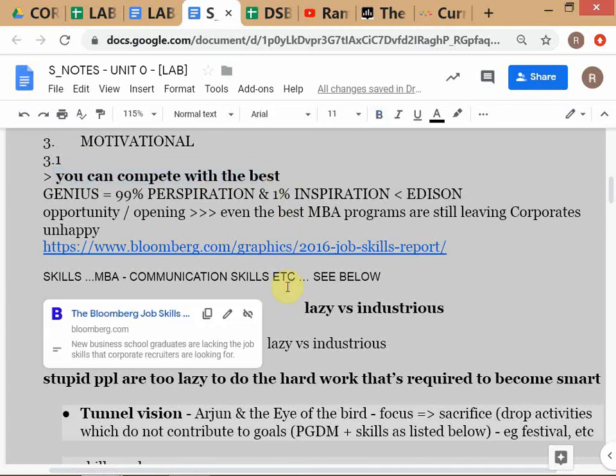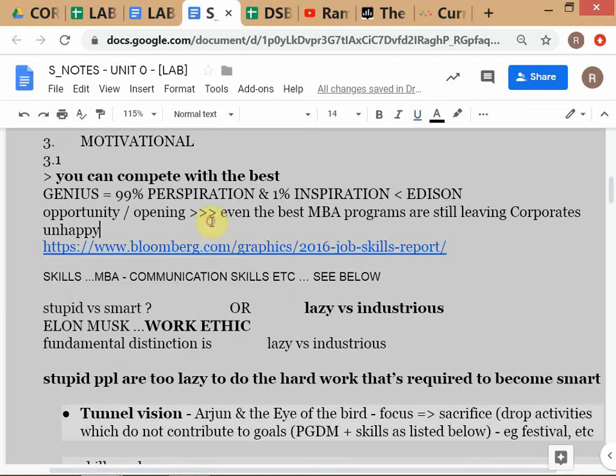What I was trying to say is that, remember, we have to produce outstanding business students. The main technique is the PGDM program, but additionally we'll also be giving you some pointers, and you have to work with those pointers on your own in your spare time. As I said, I'm like a coach, so part of the things I work on with you in the class, but we can't work on everything. Some I'll give you a pointer, like, you need to work on your backhand, which means you have to go and practice your backhand on your own all the time, because I've given you that instruction. So that's how it's going to work. I'm giving you various pointers which you need to watch out for and work on on your own.